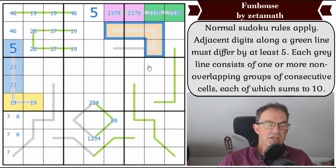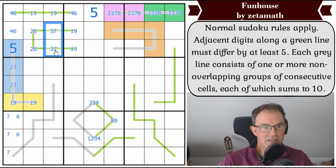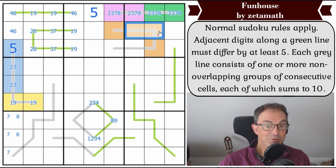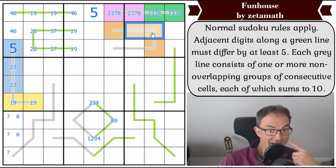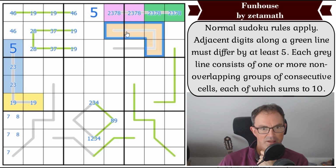Now, normally, you'd just say, well, there's one way, 1, 2, 3, and 4. But I suddenly thought, what if they were double 1? Then these 2 squares could be 2 numbers that add up to 8, which gives a lot more flexibility. But these can't be double 1, because that would break this 1 9 pair. They can't be double 2, that would break the 2 8 pair. And they can't be double 3, because that would break the 3 7 pair, which means the minimum they can be is double 4. But then these 2 squares would have to add up to 2, and they can't, because they would be a minimum of a 1 2 pair. So the only way this is a 4-cell sequence is if it's 1 2 3 4. And I'm pretty certain that's not going to work. I just have to work out why. Why can't that be 1 2 3 4?